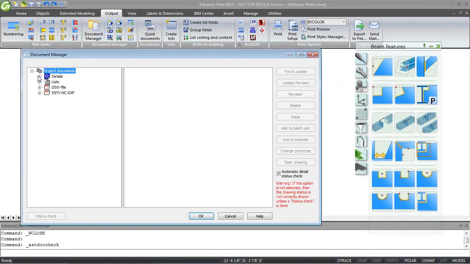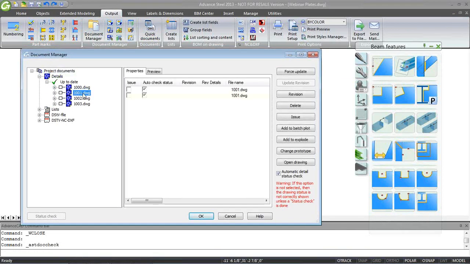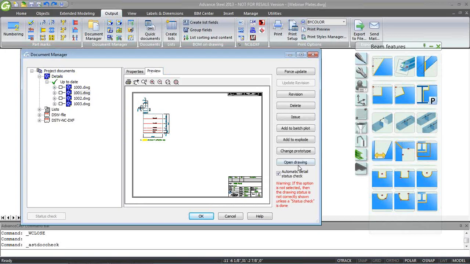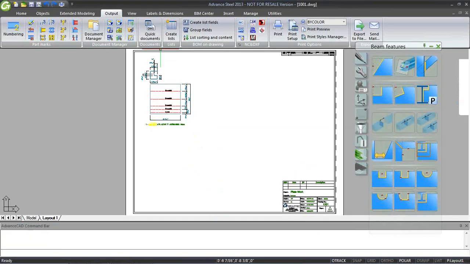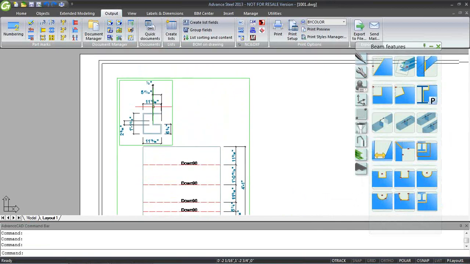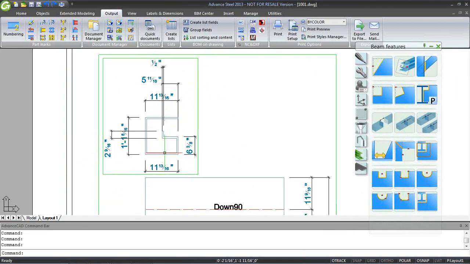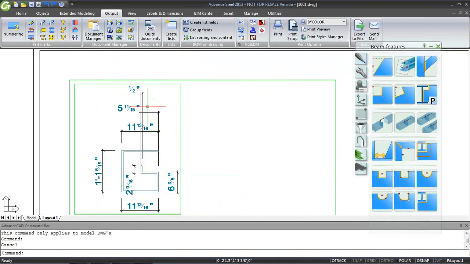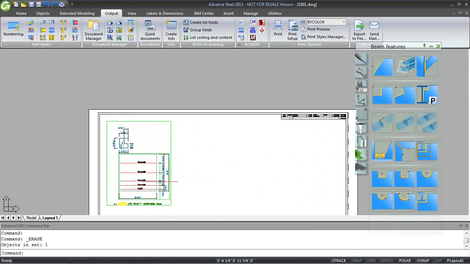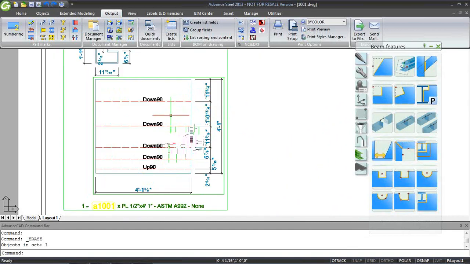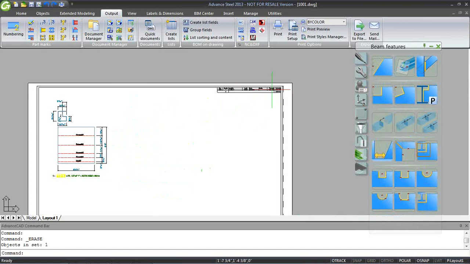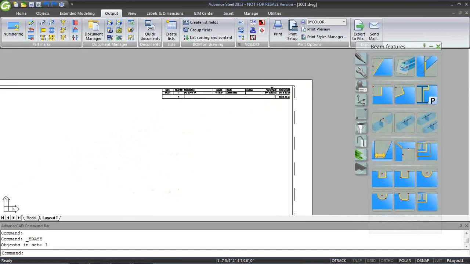Going back again to our document manager, let's pick another drawing that we just created here. Preview. So that's that folded beam option. Let's go here and open it. See the final result, and you'll have here all the dimensions required to fabricate this. Of course, inside these drawings, you'll be able to move your dimensions around. It's quite flexible on what we could do inside and modify these drawings that we want. Again, you'll have, if you want, the unfolded detail of this plate assembly and the information in the bill of materials.